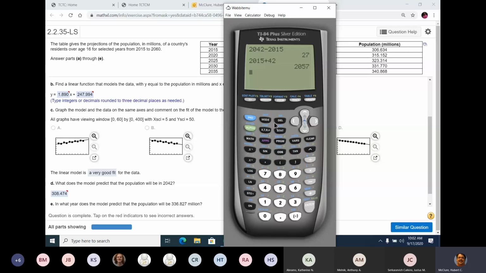Change table, second table set, and go to 0.001. But let me go to 0.1. Let's go there. And then hit enter and hit second table. There it is. So you're going to have to take some time. You know, they said they want 336, so you're going to have to go down now. 336.82, I'm sorry, 2042. We said that would be how many years? 20 what? What did we say?